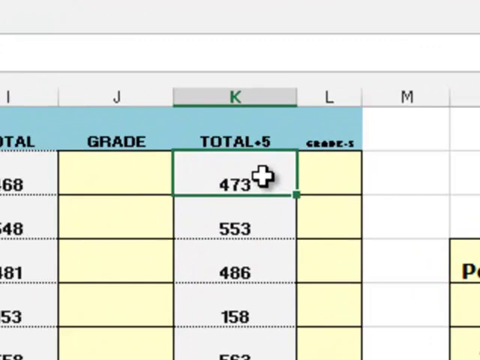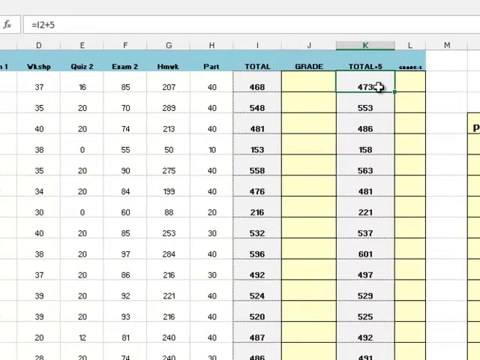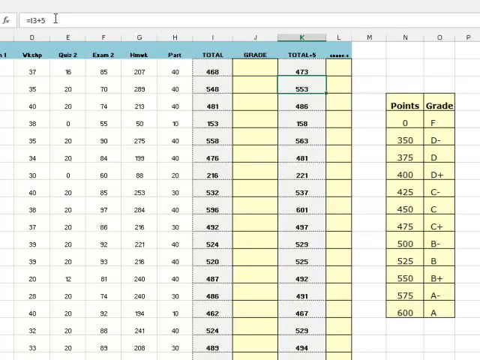So this is a very generous gradebook, and we even give the students an extra 5 points for random errors that could occur in rounding or mistakes in grading. So what we did here was we clicked in this cell and made our own little formula. Instead of using the sum function, we hit the equal sign to start a sum. We click the cell with the student's initial value, and we just type in the plus sign and 5 to give everyone 5 extra points and hit Enter. In that way, we copied that down as well.